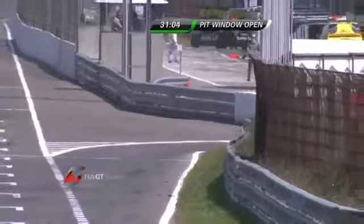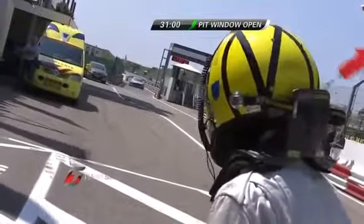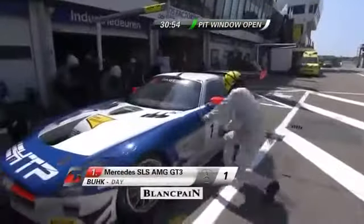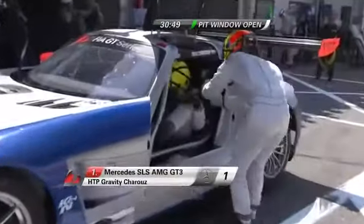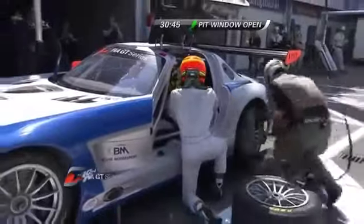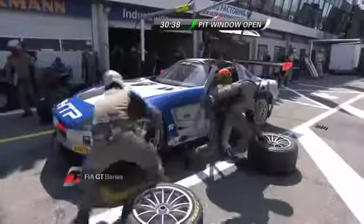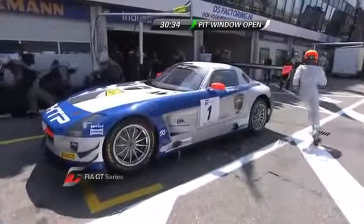Into the pits comes the Mercedes. This is going to be close because HTP struggled a little bit in the pit stops. They lost time there yesterday. So this is going to be a big moment for them as into the pits they come. It's a big moment for Alan Day as well, because Maximilian Buch has been absolutely mighty in this opening stint, used his advantage at the start, took the lead from the Ortelli Vanthoor Audi and has been unchallenged. Even though we had a red flag, we had a restart and he was able to pull away pretty comfortably from the Audis behind. Now it's Alan Day into the car.